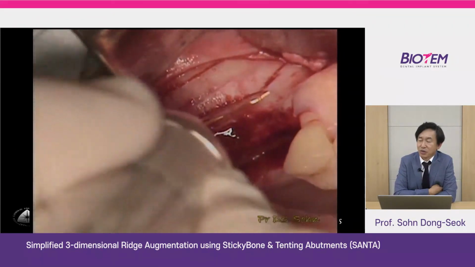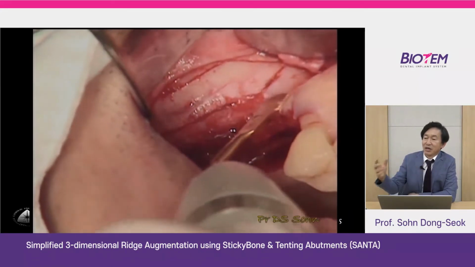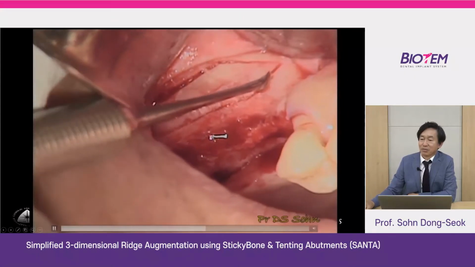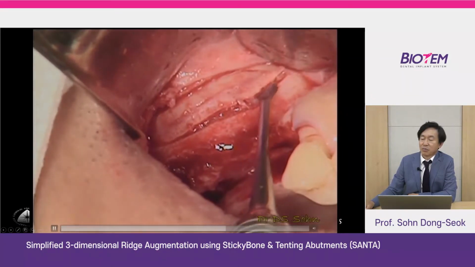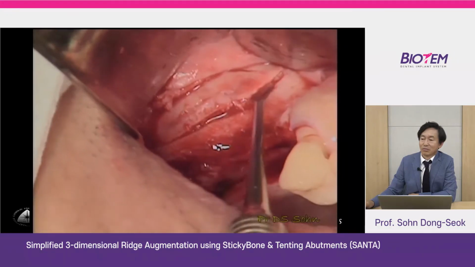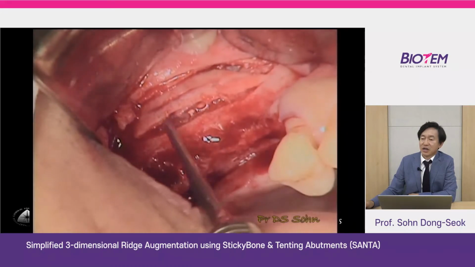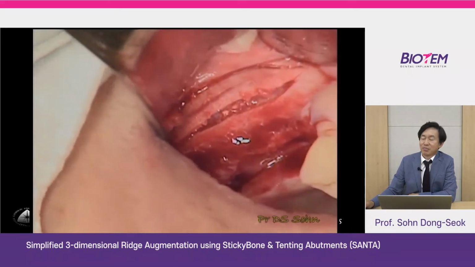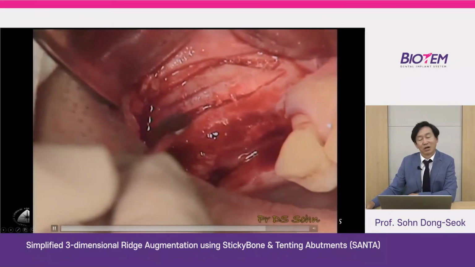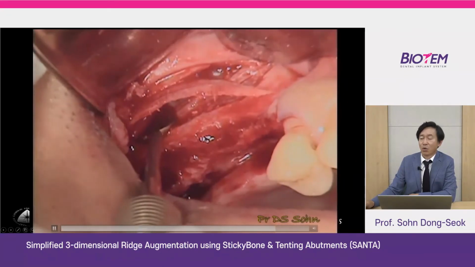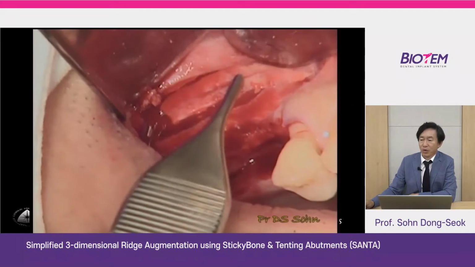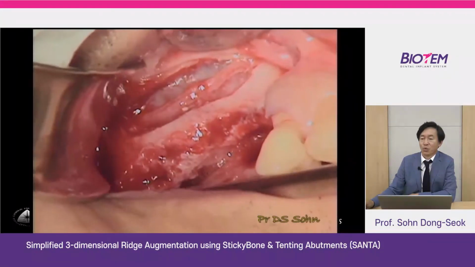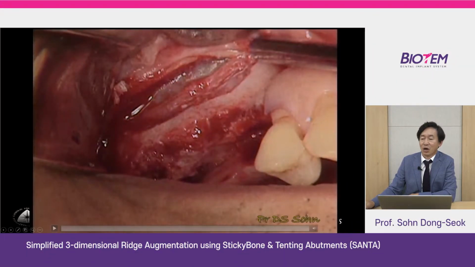It is very risky to use a burr in this case because severe arterial bleeding is possible. So I strongly recommend using piezosurgery to protect the artery inside the bony window. Thanks to piezosurgery's selective cut effect, the damage to the artery is very, very minimal during osteotomy. It's not a good idea to remove the lateral wall with a surgical burr. This bony window is an osteoinductive barrier window, so don't waste it with the surgical burr. You need to save this window with piezosurgery. Take a closer look at the large artery.